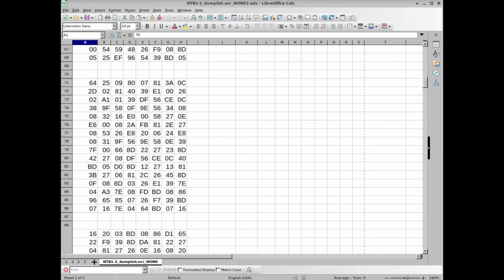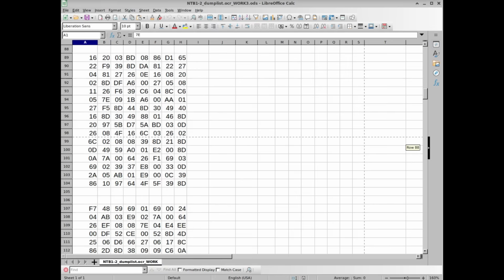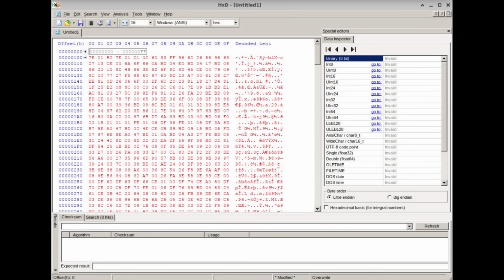So there's a block at a time, and as they failed with my little checksum calculator, I went back and poured over the code. Zeros are 8s, and zeros become C's, and all kinds of crazy things happen. 4s become A's, and vice versa. But ultimately, I got all the checksums passed, and we had proper code. Then this was just simply saved as a straight-up text file, and it was pretty easy enough to dump this into HXD and then save it as an S record.